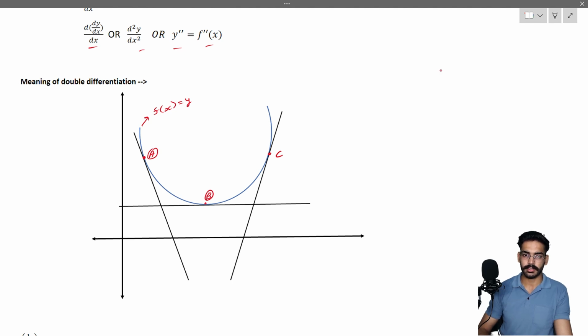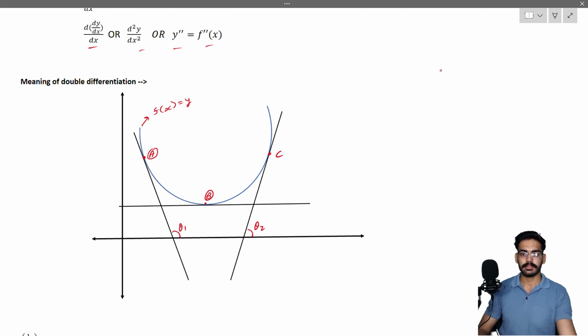So the tangent I drew, I am calling this theta 1, and this is theta 2. So tan theta 1 is the slope, which is my dy by dx at point A. At point B, dy by dx is 0, because the slope is 0. And then at the later point it is tan theta 2, so tan theta 2 is positive and tan theta 1 is negative, because you can see it is in the second quadrant.